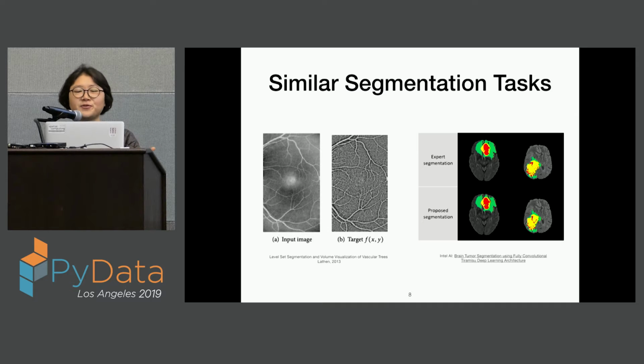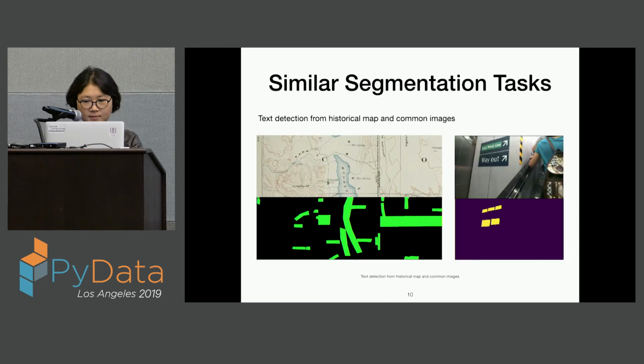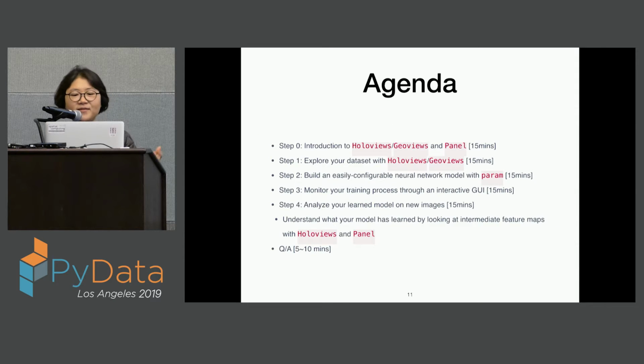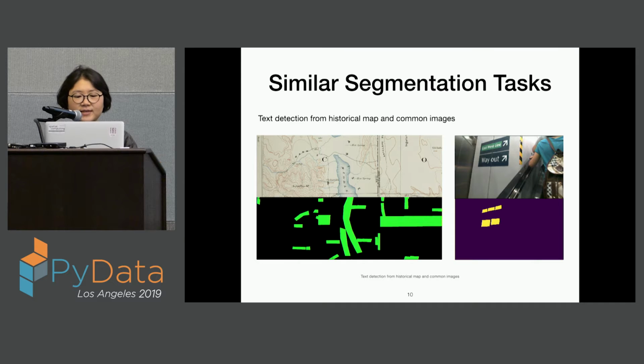I find it interesting that this is similar to finding roads in satellite images. A little bit different case is to extract different parts of your brain based on medical images.